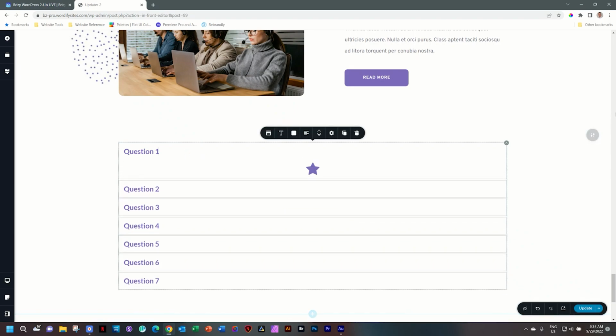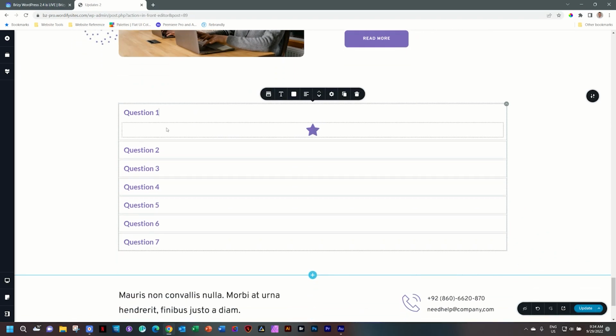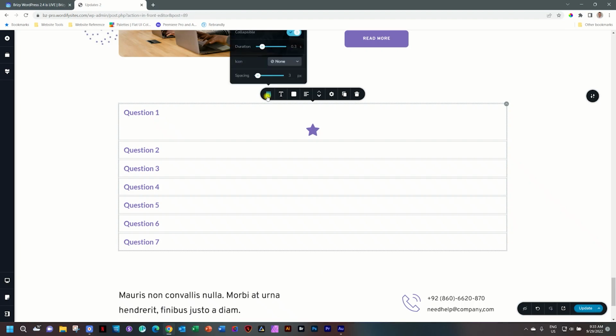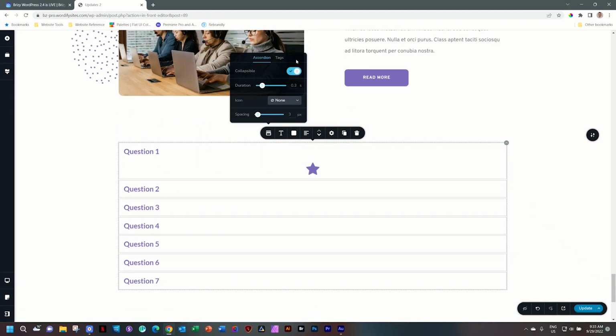Now here with this accordion, I have the option when I select a specific field within this accordion, let's just click there, and then you go to the accordion options in the options toolbar all the way to the left, and you will see that from the pop-up menu, we have tags here. Now a tag is a category. Just call it a category. This is connected to Brizy Cloud, so I will call this one Cloud.